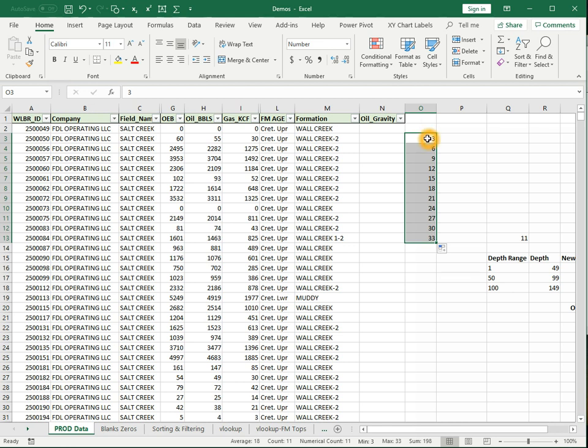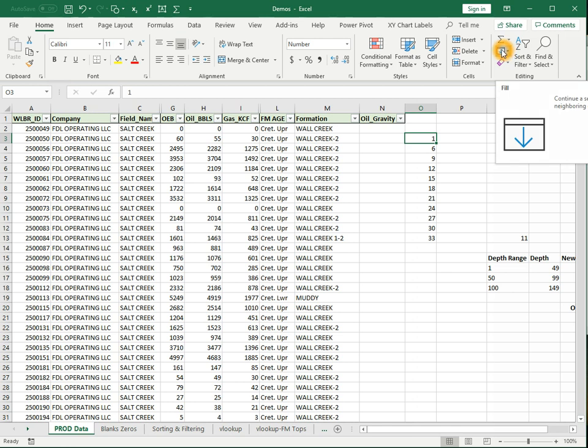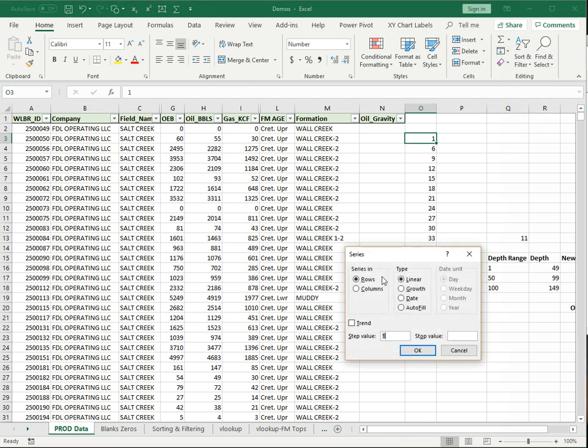Let's say I wanted to fill a count of 1,000 rows by 1 or by 3. So what you could do is highlight a cell, and let's put in here 1, and then under the Home menu there is this little icon here for fill, and there's something called series, and you can see I'm going to do a column, linear growth.